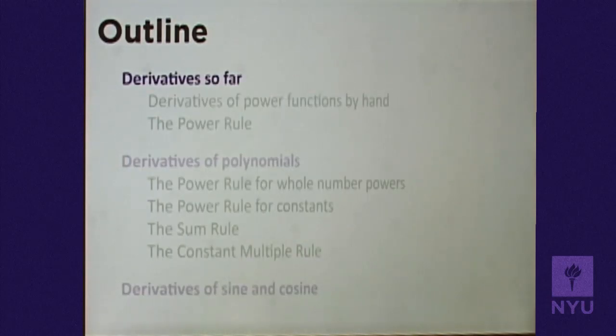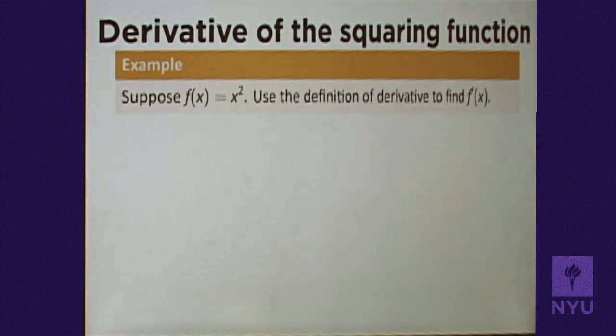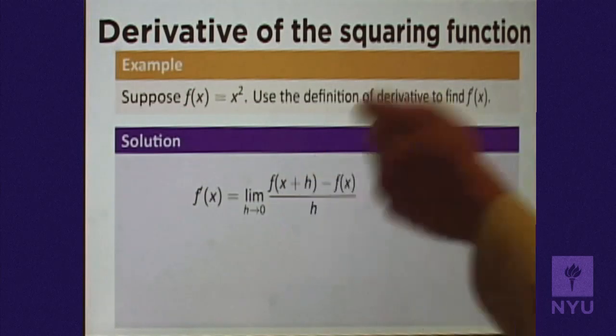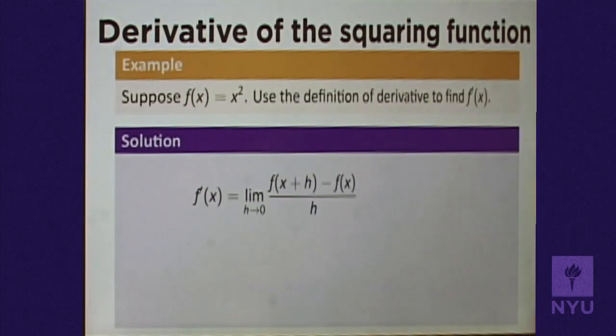We took a few of the derivatives in the previous class, and let's take a look at how those went and also what we can interpret from the derivative. So the first function that we'll study is f of x is x squared, and in the last class we used the definition to find f prime of x. Here's how it went. Computing the derivative from the definition always amounts to writing down the limit of a difference quotient. In this case, we want the limit as h goes to 0, f of x plus h minus f of x divided by h.